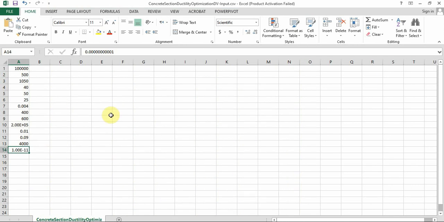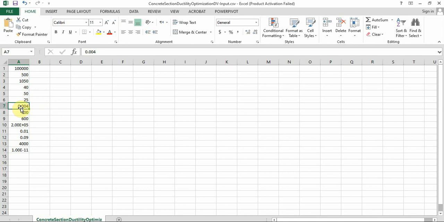And the other input files are for defining the moment curvature analysis: the actual force which is applied in the center of the rectangular concrete section, width of section, height of section, minimum ductility ratio as a lower bound of our optimization constraint, and upper bound or maximum value for our ductility ratio, and FSC, it means the ultimate concrete section capacity.